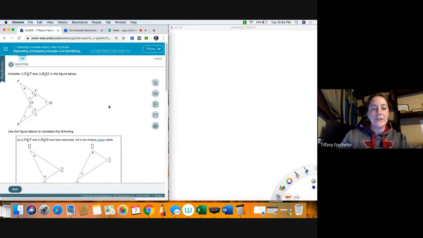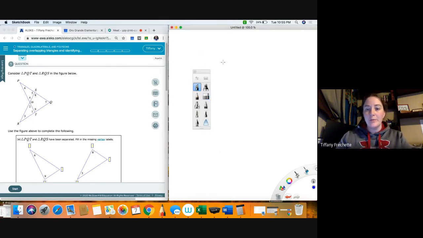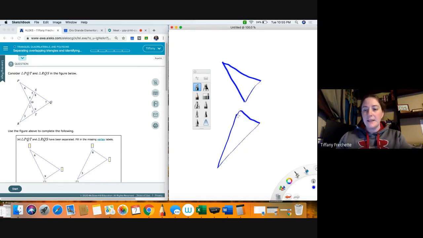So we just kind of have to do that in our heads because we might not have the ability to just separate them out and draw them in a different color. You can always draw them on paper. So I can draw one of them like this, and then I can pull the other one out and draw it like this. So I can draw them on paper. Now, did I do a very good job of that? No. We can draw them on paper.